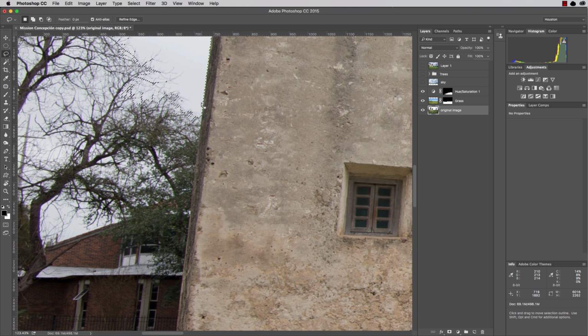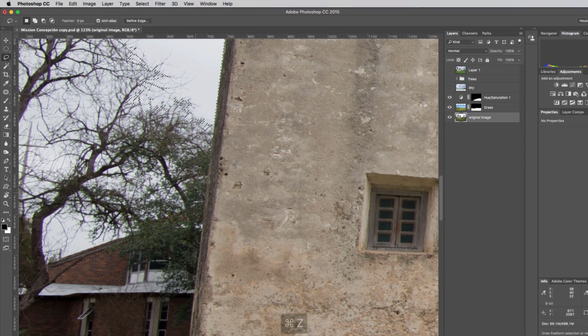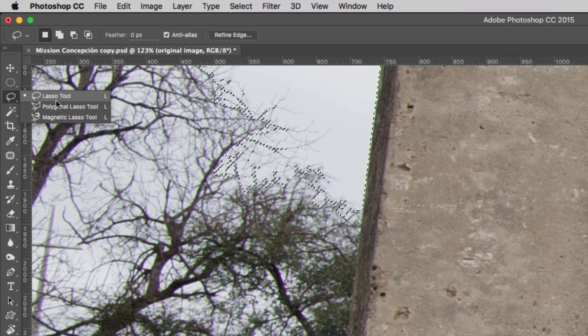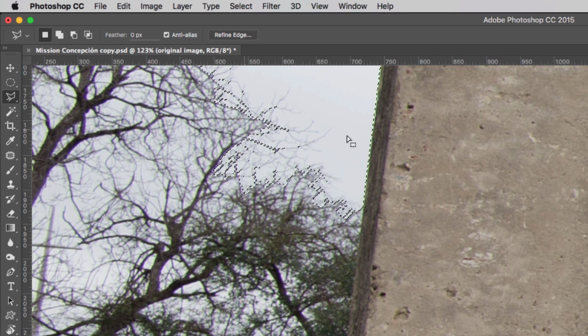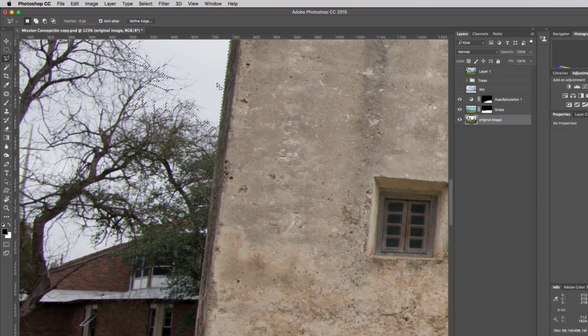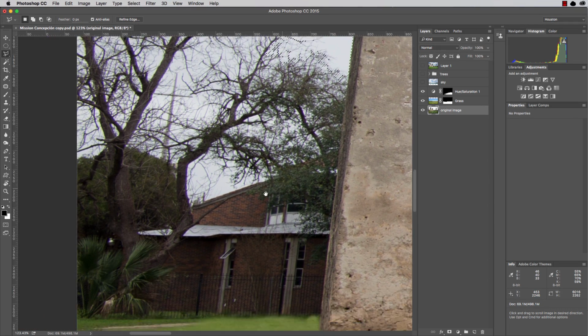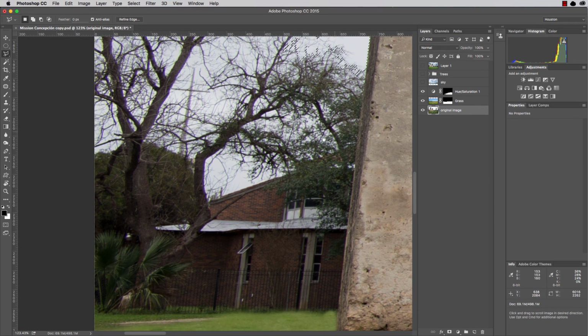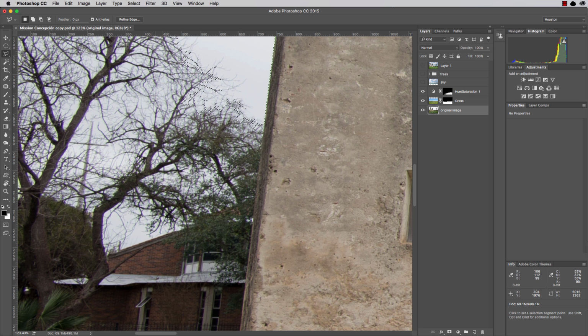And I'm going to use, again, my lasso tool, come down this edge. Whoops, let's redo that. I'm going to switch. I'm not going to use a lasso tool. I'm going to use this polygonal lasso tool, which allows us to draw straight lines, which will work in this case because we have all these angled roofs. And remember, we're trying to get rid of all this anyway.